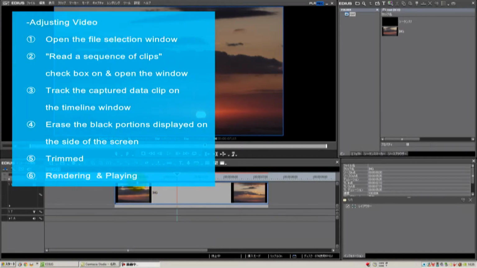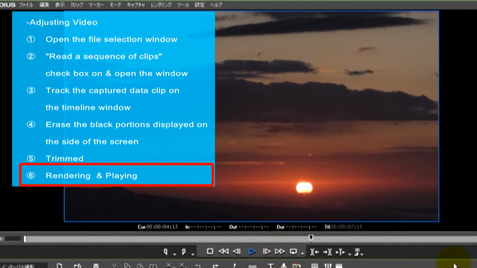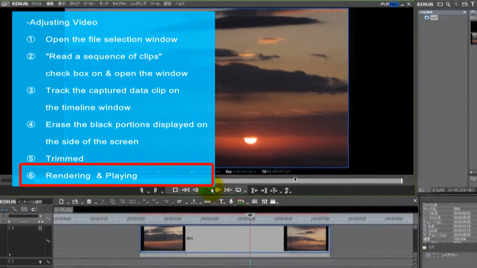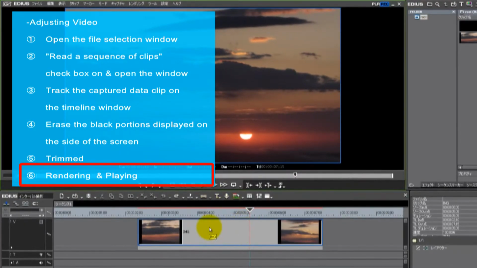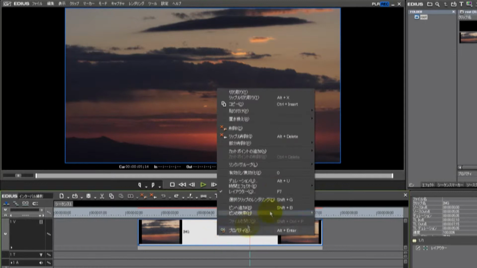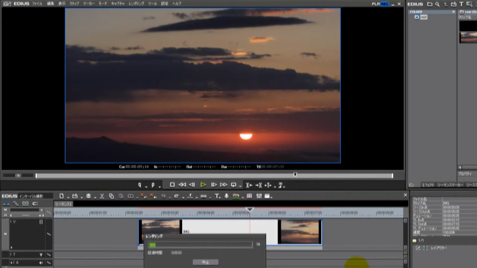Next, check that it actually plays as a movie. Time-lapse pictures are a large number, so in that state it cannot be played smoothly, but when you render the clip, you can see the finished version in the same way. It's easy to render. Place the mouse cursor over the first clip and right-click. Then in the window that appears, click the Render Selected Clip button. Then the rendering starts.